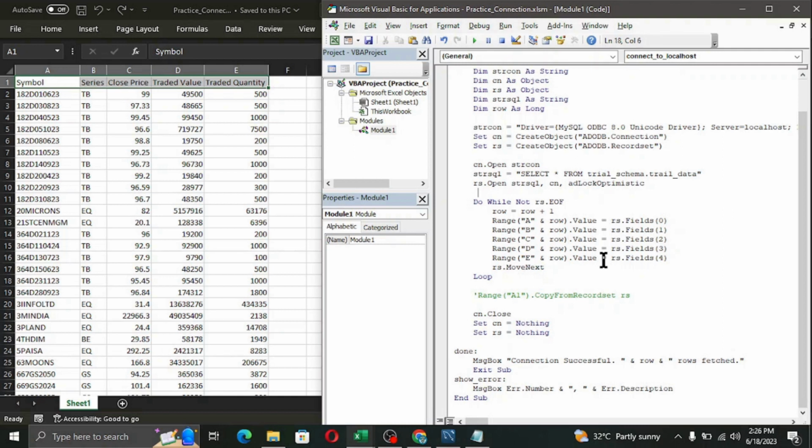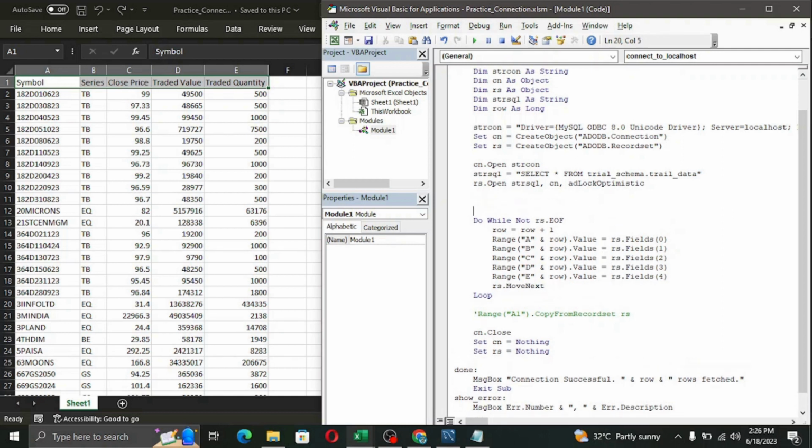We have to come outside the do while loop, and we'll have to initiate the value of row with 1, which means the value of 1 is already present in the variable row, and it will add 1 to it so that it becomes 2. The data will start getting published from row number 2. Since we added 1 over here, in the connection successful message, we will have to subtract 1 from it so that it gives me 2307 and not 2308.